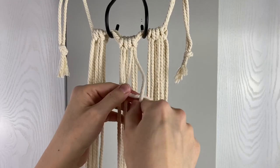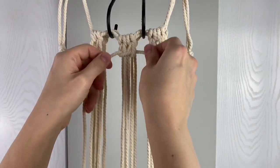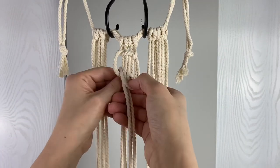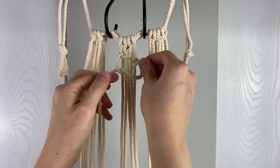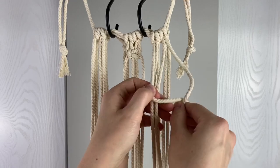This whole pattern will just be alternating square knots, so I'm just starting here in the center and tying my first square knot, making it about a half inch from the top, and then we'll continue tying square knots all the way around for the first row.